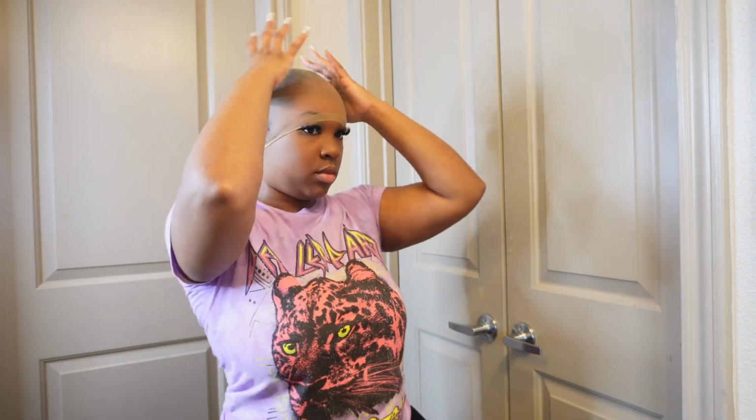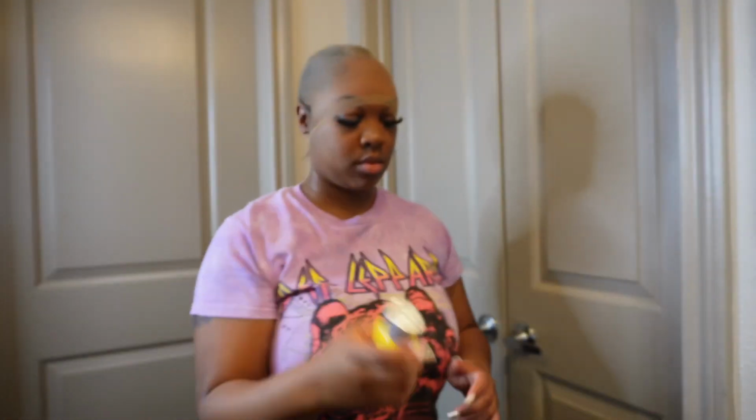Okay, once I put this cap on my head, you guys, I just cut around the ears so it can lay right. And then, girl, I just take my Got To Be glue spray and lay it down because we are trying to get bald scalp at the end of the day once we lay this wig on, okay?